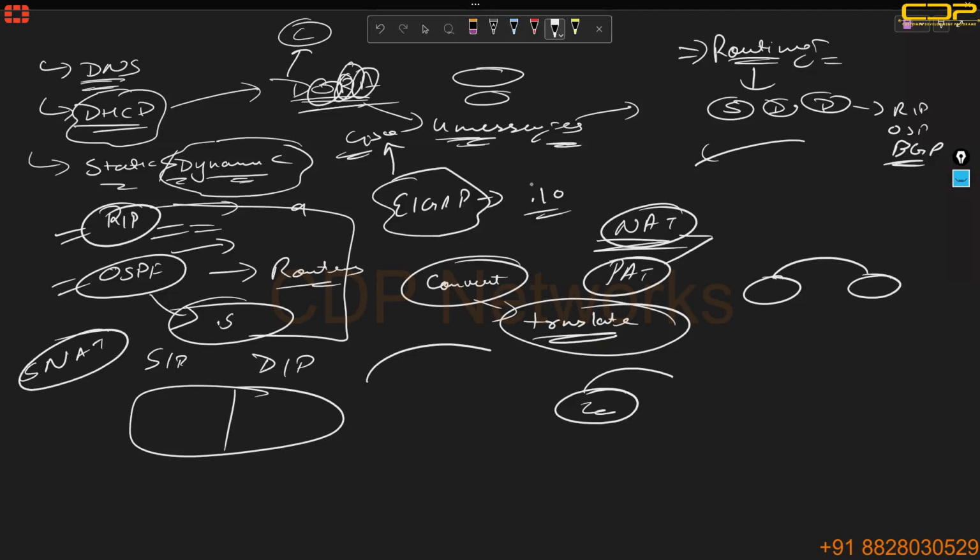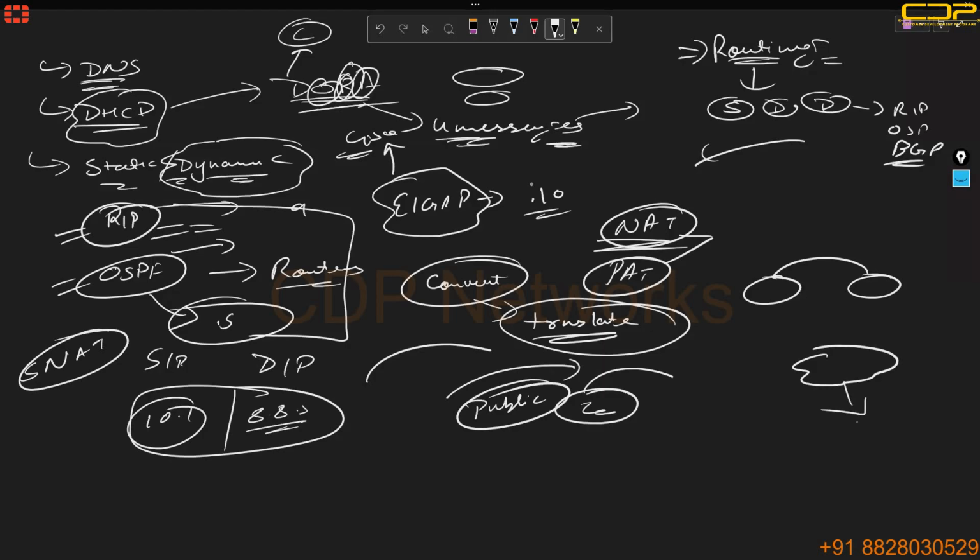I will discuss what source NAT is and all those things. Suppose my IP is 10.1 and my destination IP is some Google IP, 8.8.8.8. I want to communicate to my outside network. In the outside we have public IPs. Why? Because our ISP doesn't understand the private network.